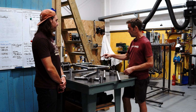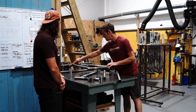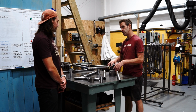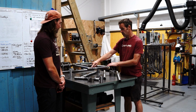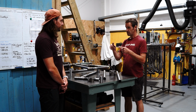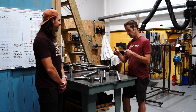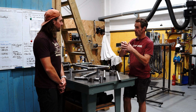So we do that alignment step. First of all, we tack it and then we align it. And then we braze up the head tube joints and then we align it. And then we braze up these down tube and seat tube to main pivot joints and then we align it. And then finally we braze up and align this joint. And even in the brazing stages, there's lots of process to ensure you do it right. The boys who do the welding will tell you better. I haven't done it for a while, but there's a process they go around to ensure that each joint pulls in the minimum amount to get it right.